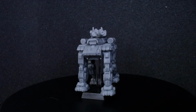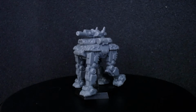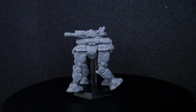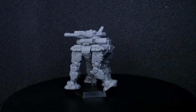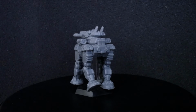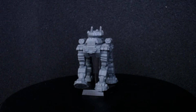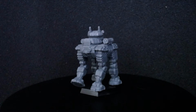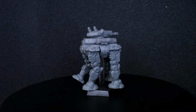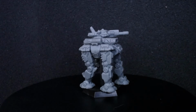It's nothing really complicated. I do like that they retained the missile launchers on the sides, like the original had. You can see the heat sinks facing either side of the mech on the torso. Then on the rear, there's a large radiator assembly, which I assume would also be heat sinks. And of course, the actual body of the mech in the middle, the raised section where you'd have the cockpit and stuff, it's all nicely done. Nice paneling on the sides.